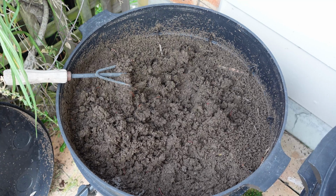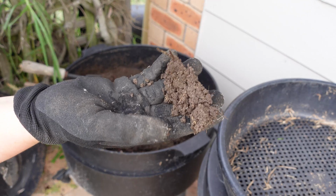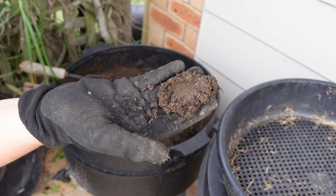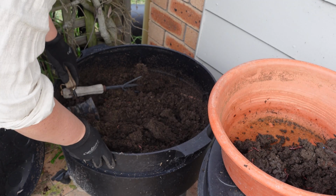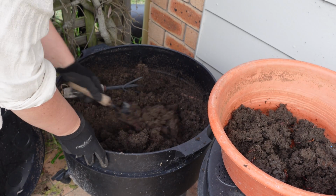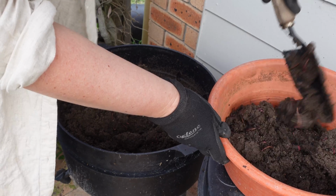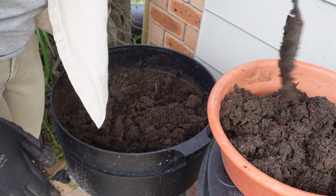This is what it looks like after the worms have done their thing. It is absolute gold for the garden. Even though a lot of this was pet waste, coffee grounds and food scraps, it doesn't look like that anymore. It does not smell at all, which I know a lot of people worry about, and the plants are going to love this. I'm being careful though, using gloves, and I'm not going to put any of these worm castings on any areas where I have food, just in case there is bacteria from the cat waste that I don't want to be ingesting. So just use common sense with this.